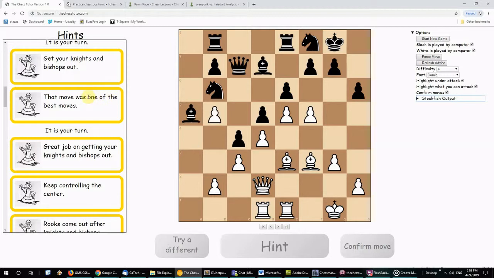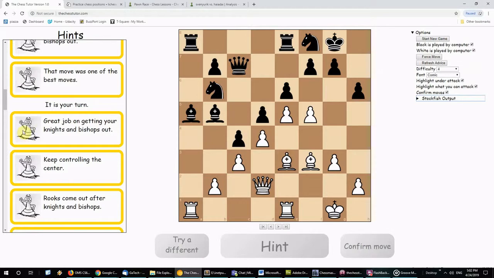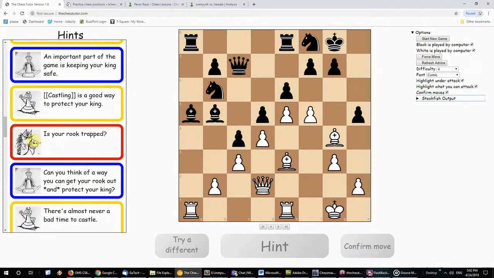The best thing is happy, empathetic messages and happy avatars. So the Chess Tutor never tries to say anything bad. It will instead try to reword the statement into a question like, is your rook trapped, or can you think of a way to get your rook out? Negative advice is very rare, and if it does appear, it has to appear with the negative avatar. So everything is positive, lots of positive feedback, and positive avatars.